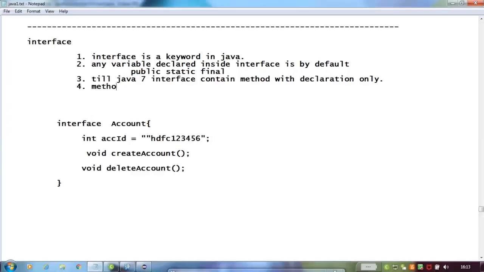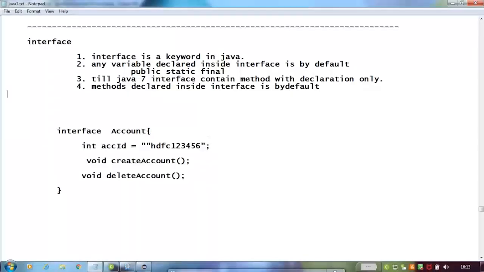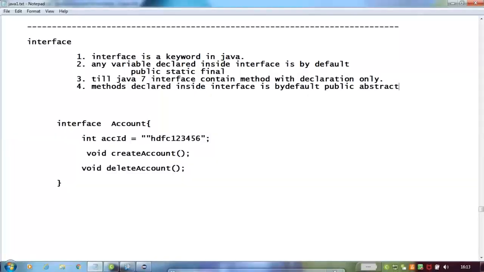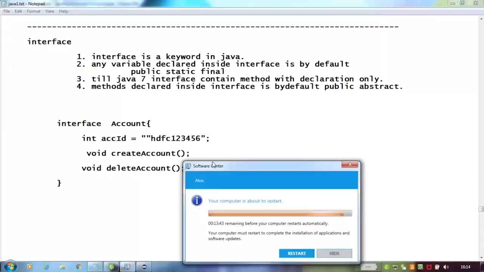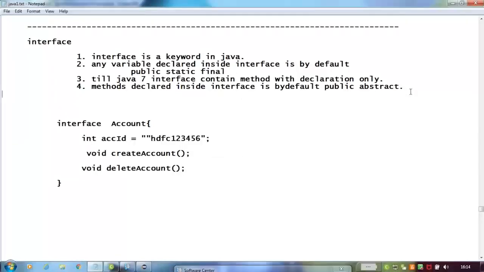Methods declared inside an interface are by default public and abstract. That is one of the properties, right?